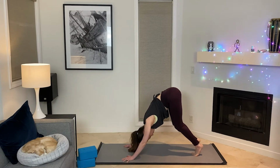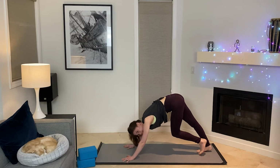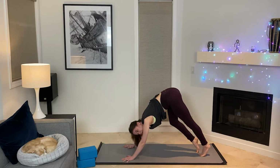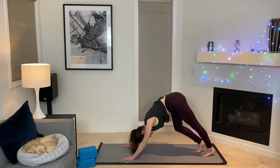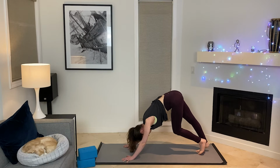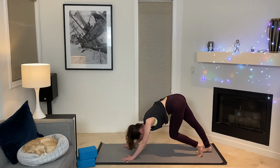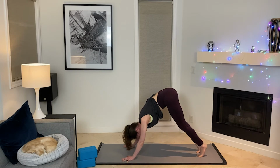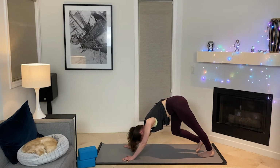And then from here, start to wiggle your movement up into a downward dog. So the hips go up and back, and we'll start to pedal out the legs, bending one knee and then the other. Again, this is more exploratory, just feeling into the body. If you feel some tight areas, see if you can keep an open mind around them. It's not a bad thing. It just means that now we're getting to stretch and work into those areas, which is a really good thing.